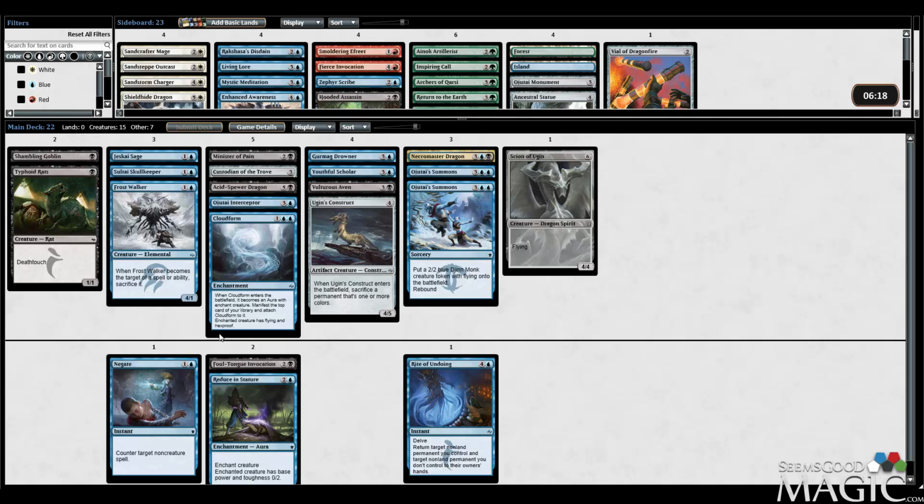Okay, let me see if there's a creature I want to cut instead. I don't think there is, though. I actually really like Ugin's Construct in this deck now. If you see, there's actually 4 3-drop creatures that go into Ugin's Construct just fine. What's nice is I can sacrifice a Shambling Goblin to kill something maybe, or I can sacrifice a Jeskai Sage to draw a card. I can sacrifice these 3... well, I'd prefer not to, but if I have to, I can. Yeah, I actually think Construct works in this deck.